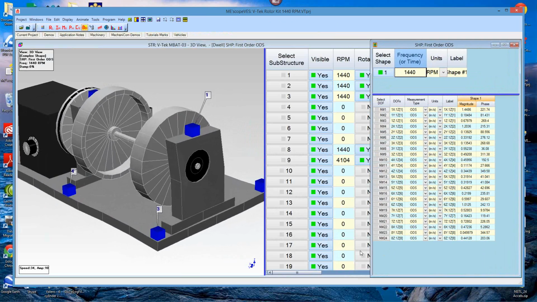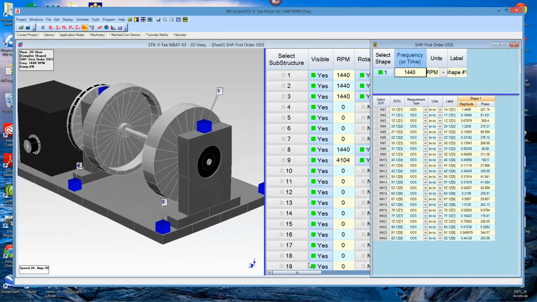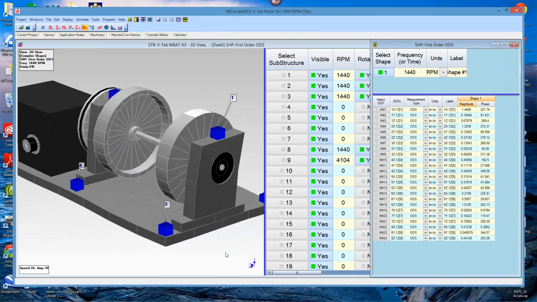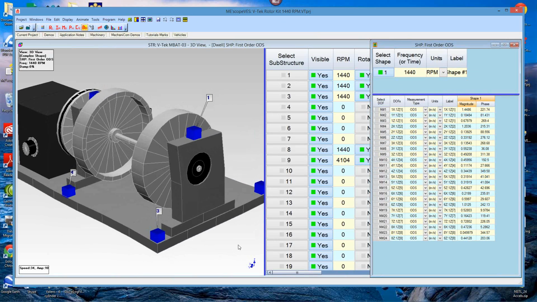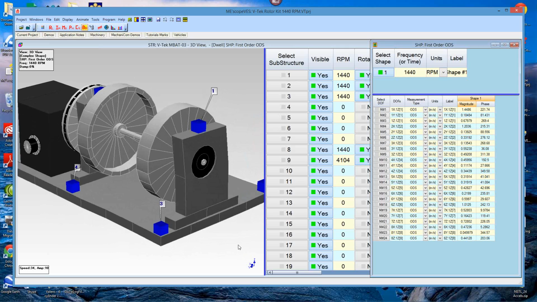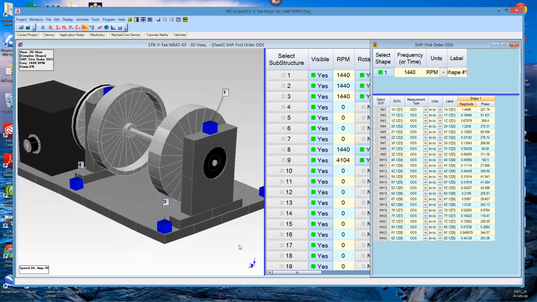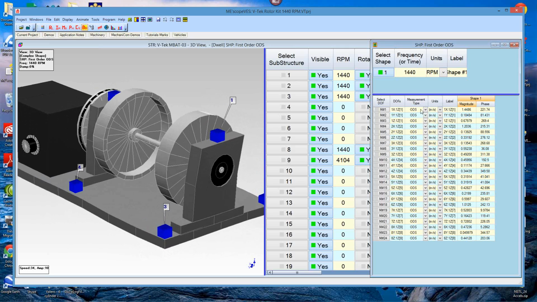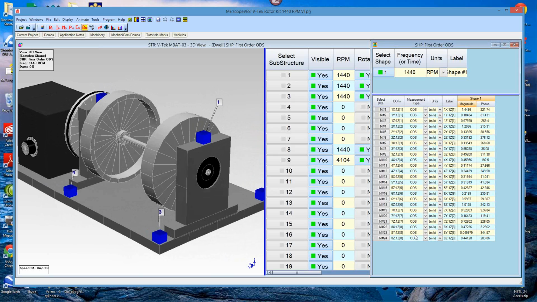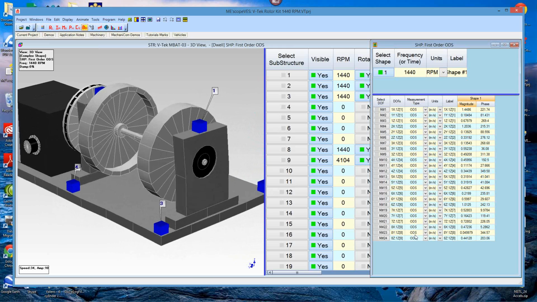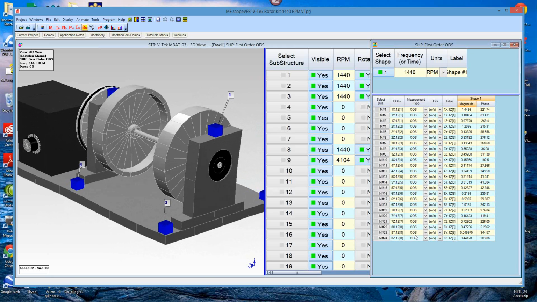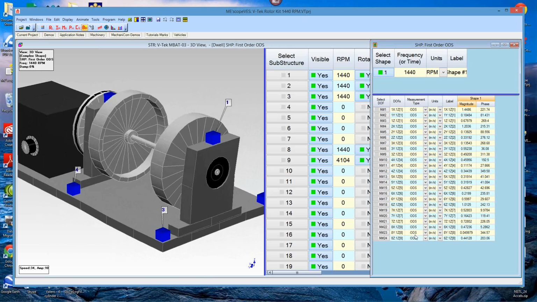The model has got literally thousands of points on it, and I showed you how to set up the interpolation, but a more accurate way to expand a set of data where we've only got 24 measurements is to use a modal model. And so we'll show you how we actually built a modal model of the base plate and the bearing blocks.